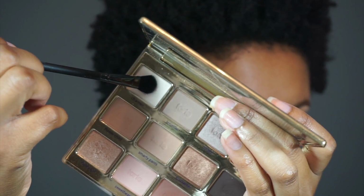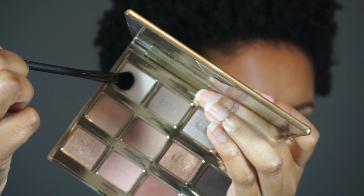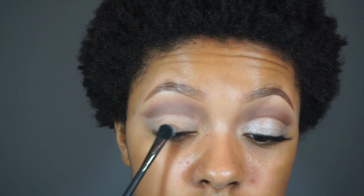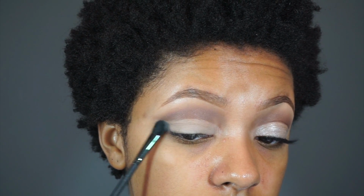And then with the shade Charmer from the Tartelette in Bloom palette, which is just a white matte shade, taking that on a LAB square eyeshadow brush, I'm just going to set that concealer to prepare for our shimmer shade that we're putting on our lid.